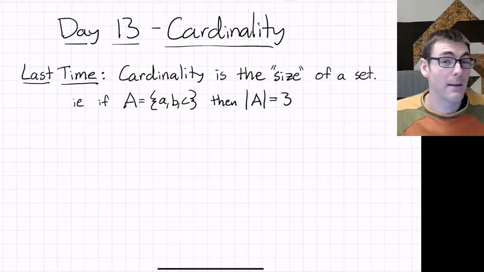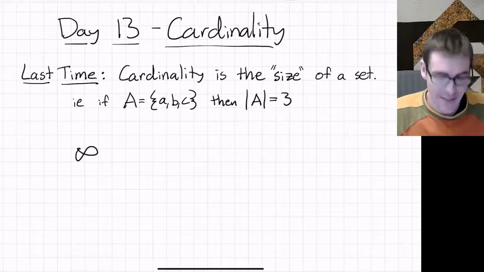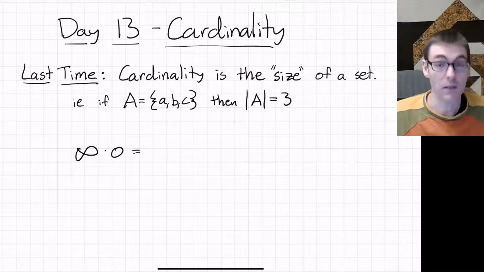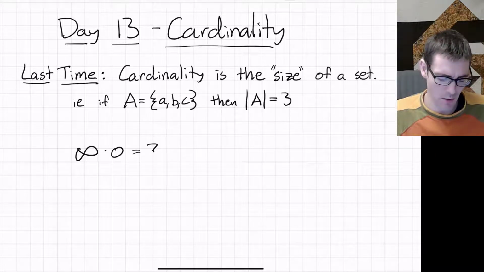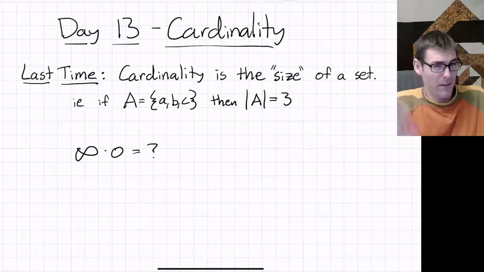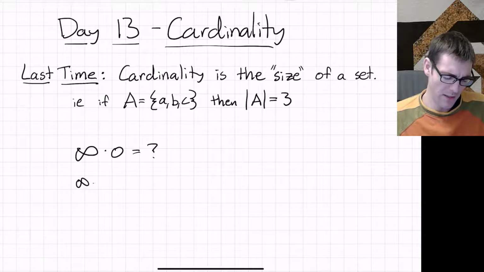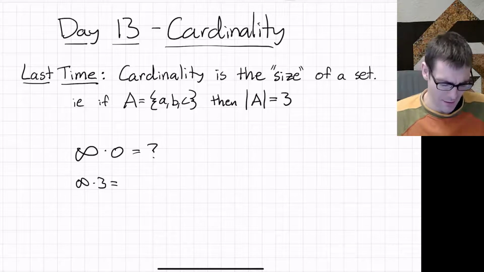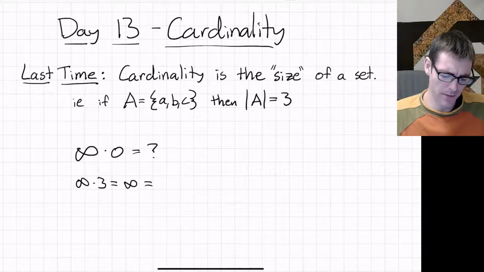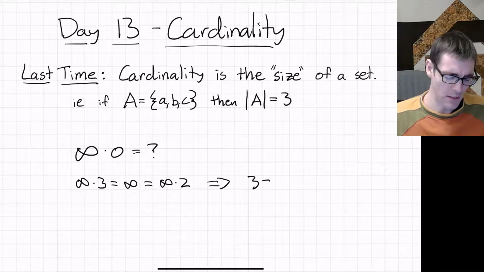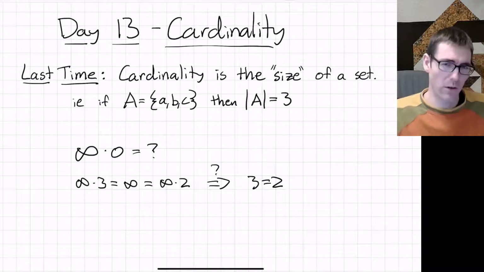So remember, infinity by itself is not a number. Right? Any number times 0 equals 0, but infinity times 0, I don't even know what that is. Another sort of paradox: if infinity were to be a number, we could take infinity times 3, and well, infinity times 3, I guess, sort of has to still be infinity. But the same thing holds for infinity times 2. Well, so then this implies that 3 equals 2. So something weird is happening.